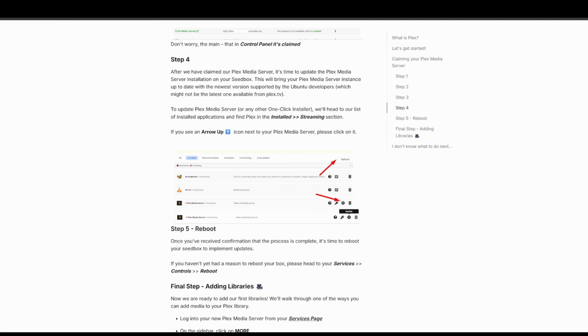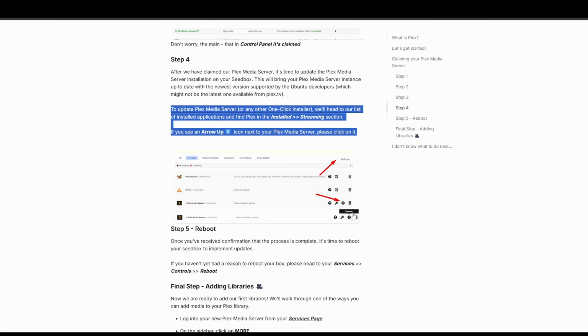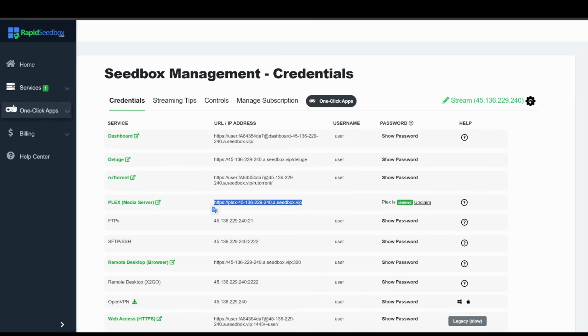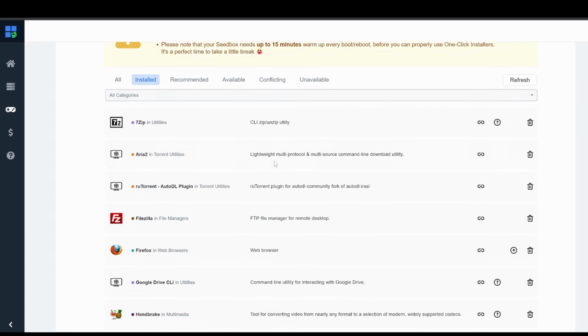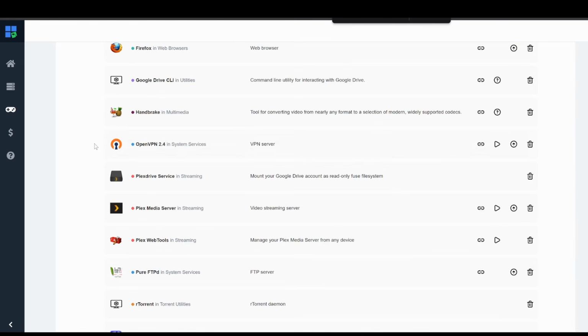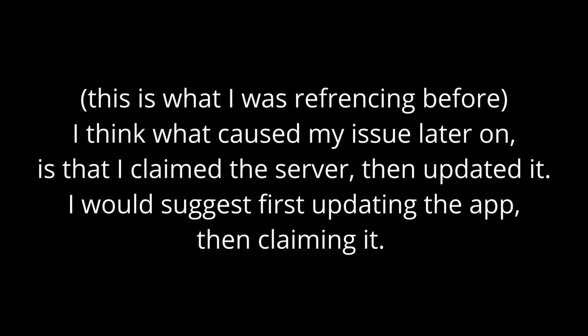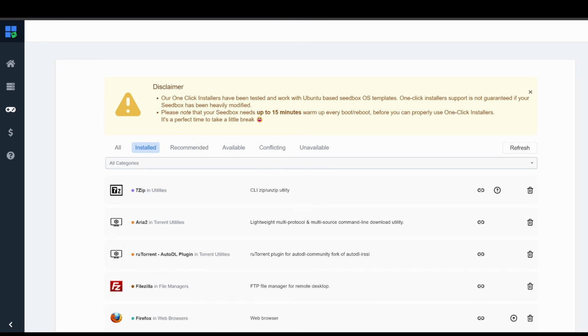In this specific guide, you do want to make sure it's up to date. So we need to go to the applications and just make sure it's up to date. So let's go ahead and do that. We'll go to one-click applications. Just click on your IP there, and we'll wait for that to load. And we'll just make sure Plex is up to date. So Control F. Looks like we do need to update it. So we're going to click this button here, and it's going to update it. All right, now it looks like it's finished.